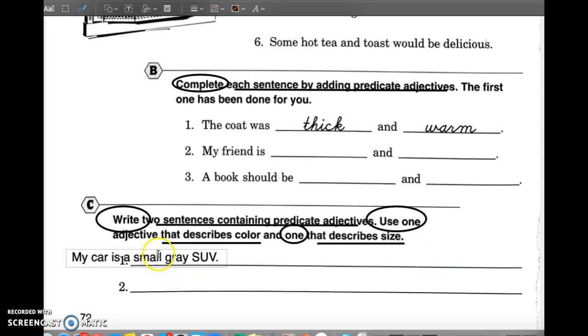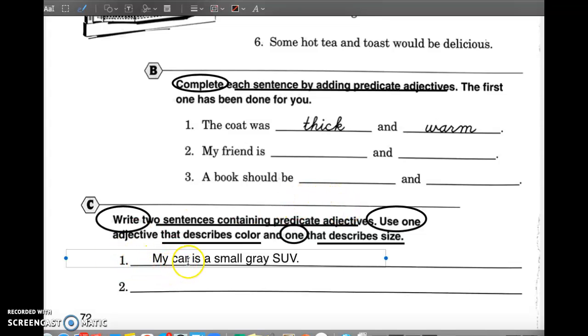SUV stands for Sport Utility Vehicle, just in case anybody wasn't aware. All right, so in one sentence, I used one adjective that described color, gray, and one adjective that described size, small. And notice that I used them both in the predicate.